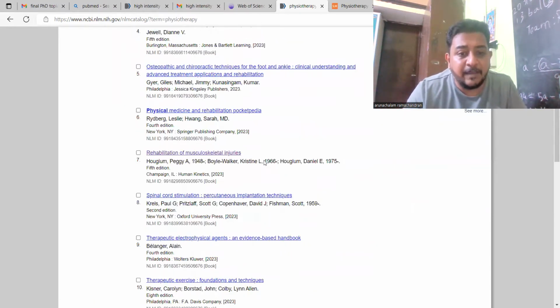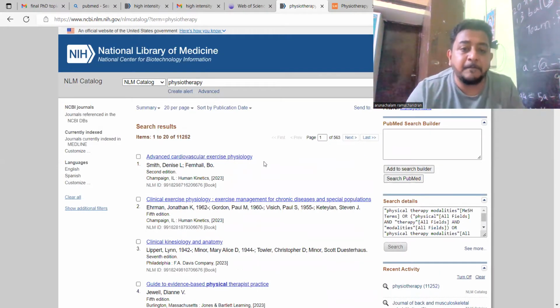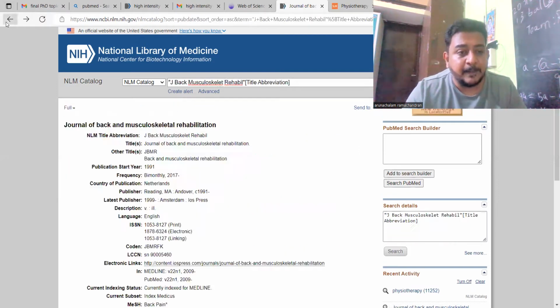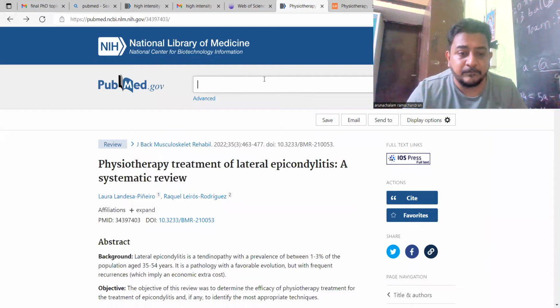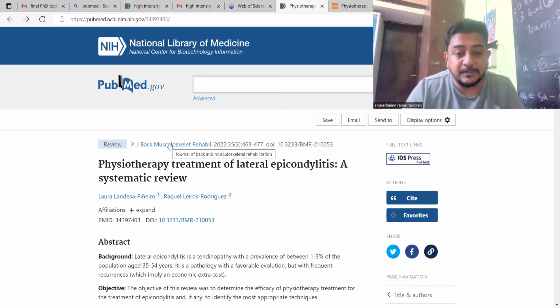If you type the abbreviation given for the particular journal, then you will get the journal directly without being given a list of journals. So what I normally do for this is I go and type that with the abbreviation. The abbreviation, you can take it from the already published articles of the journal. Every journal has its own abbreviation.